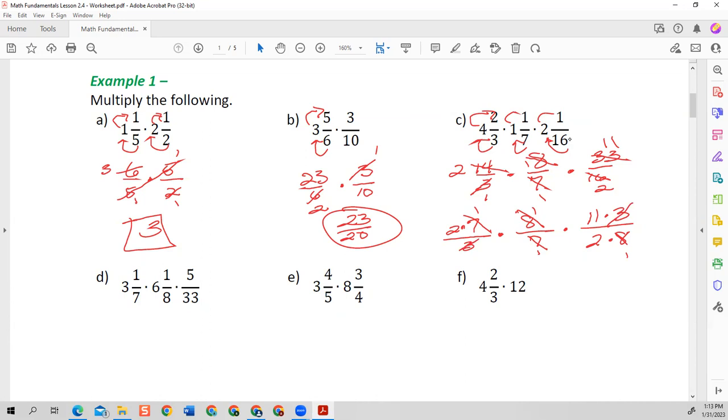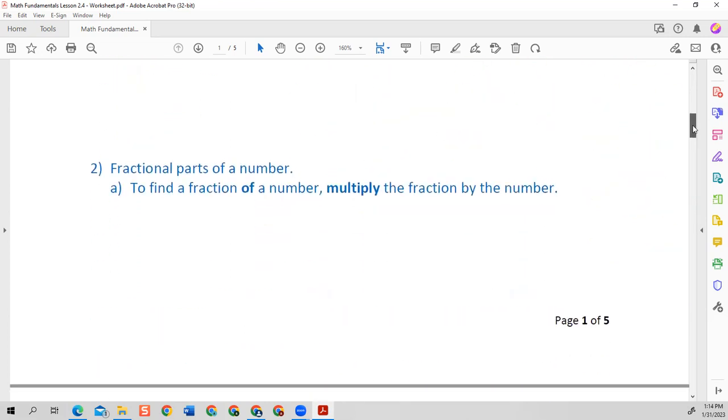It leaves me with 2 times 1 times 1 times 11, which is 22. Leaves me with 1 times 1 times 2 times 1, which is 2. And these do reduce, right? Because I could have said, oh, well, that 2 reduced with that. You could have done that, but we got to this point here. I know that 2 goes in itself once into 22 11 times. So my answer is 11 here. I'm going to let you do D through F and ask me questions.